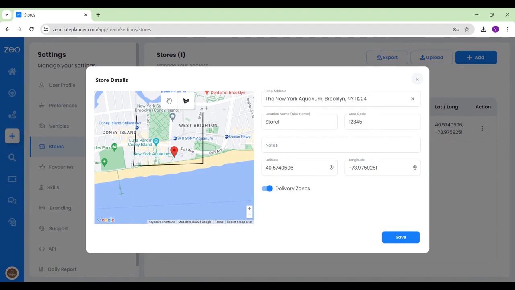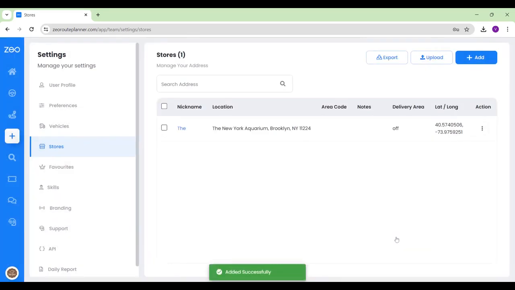Click on the cursor option right above the map. Then set any coordinate as a corner point and create a closed boundary. This boundary defines the servicing range for the store. Once added, click on the Save option and the new store is added.